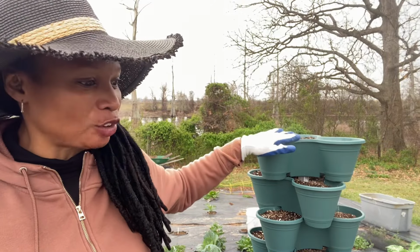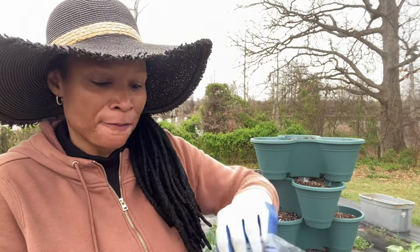Hello everyone, welcome to Sweet Tomato Vine Homestead. I'm Linda, and today I am going to be planting some strawberries in my Dollar Tree stackable, and I'm also going to be planting the potatoes that I purchased from Family Dollar. I'm going to be putting them in a tote container. So let's get started. I am so happy that my strawberries arrived today.